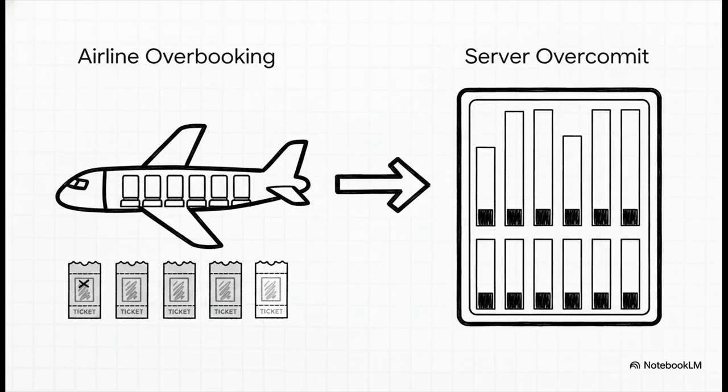Honestly, the best way to wrap your head around this is the classic airline analogy. Airlines sell more tickets than they have seats on the plane. They do it because decades of data tell them that a certain percentage of people just won't show up for the flight. It's the exact same logic here. We can safely pack more sites onto a server because we know it's statistically almost impossible that every single site will need to hit its max resource limit at the exact same instant.